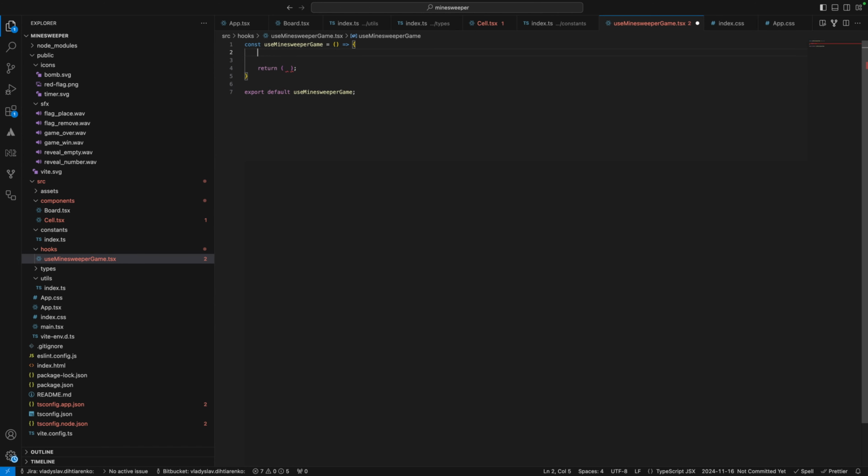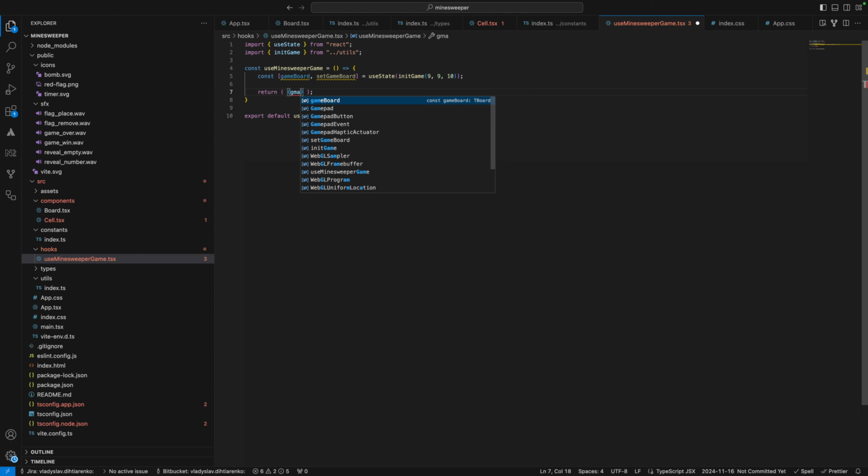And it will have the main state, which is a game board. And its initial value will equal the result of calling the initGame function. And for now, we'll pass 9, 9, and 10 mines. And here, let's import the useState hook and return an object for now with just the game board state.